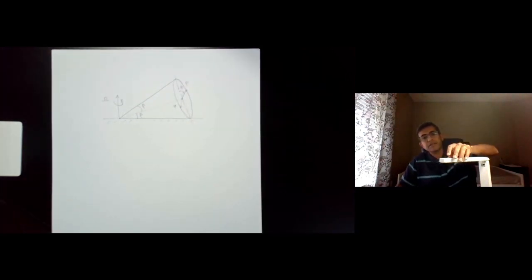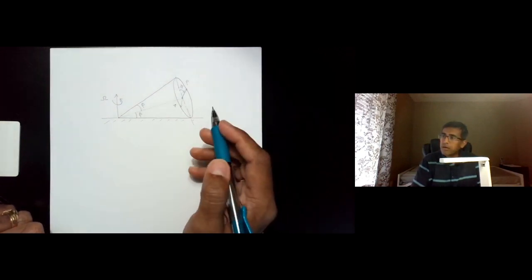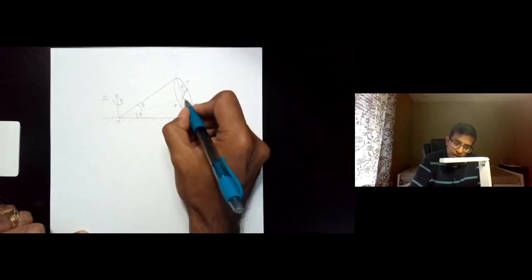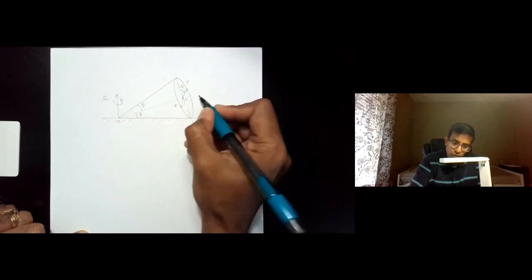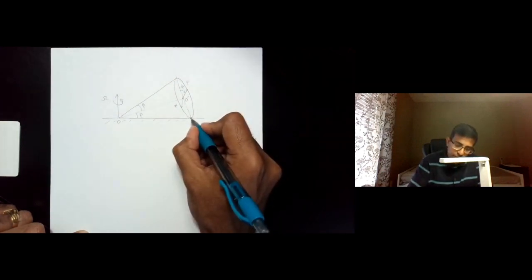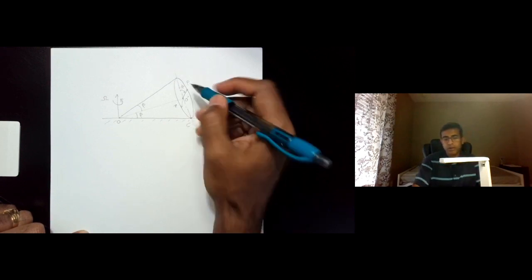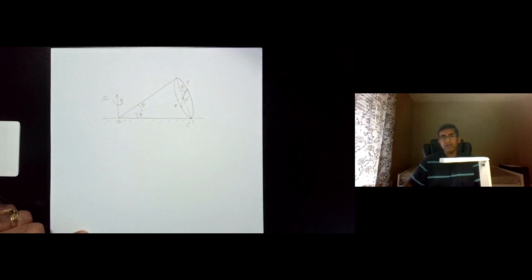Okay, let me just bring this to a better focus. Okay, so hopefully now the picture is a little bit clearer. So let's say this point is O. Let's say this point is O prime, and let's say that the contact point at an arbitrary instant is C. This is the contact point of this base circle on the horizontal ground.